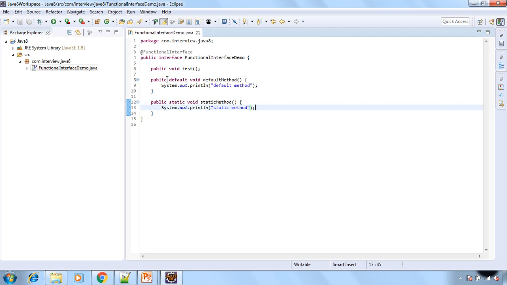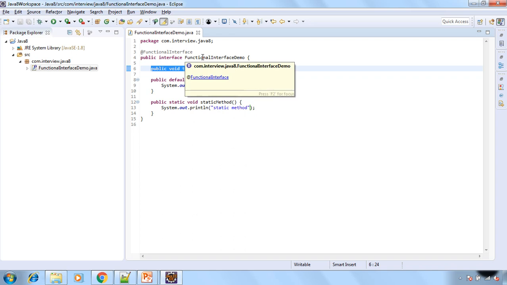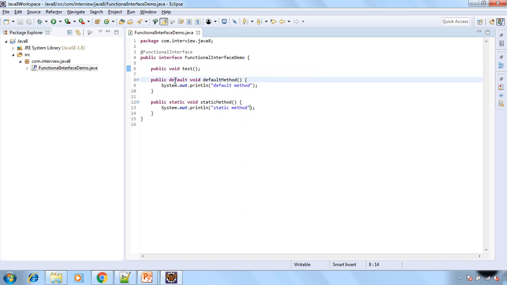Here you need to remember one thing: you must implement or override the abstract method in whatever classes are inheriting or implementing this functional interface. But a default method is optional to override. If you don't override the default methods, the compiler will not give you any error. It's optional. You can also override it, and then also the compiler will not give any error. But a static method of an interface cannot be overridden.